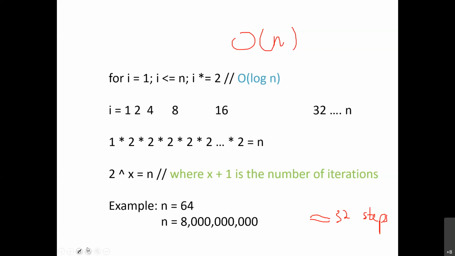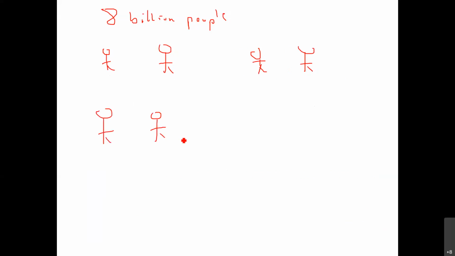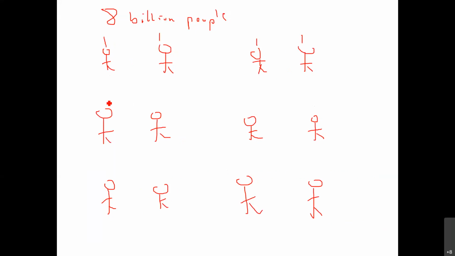Why? Let's see if we can actually come up with an idea. I do have something in mind. Let me talk about it. So again, we have 8 billion people. Let's say we were able to put them all in one room. Like this is gonna need a lot of cooperation from everyone on Earth. So let's say we were able to put them all in a room, and we tell each person, hey, in your mind, take a mental note of 1. Like you count yourself. Hey, how many people am I? I'm just one person. 1, 1, 1, and so on. We have to come up with an algorithm that, with each iteration, half the people are gone.